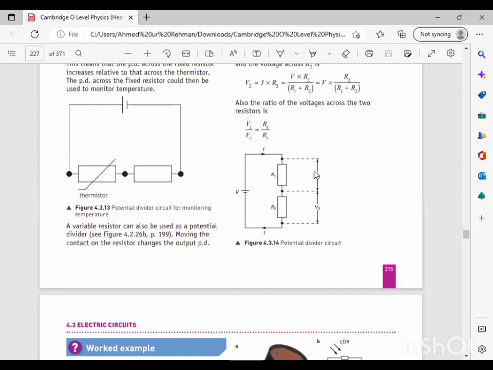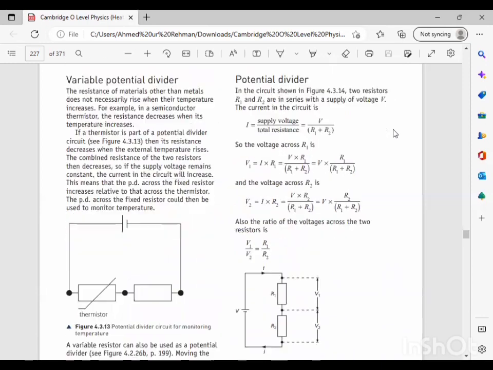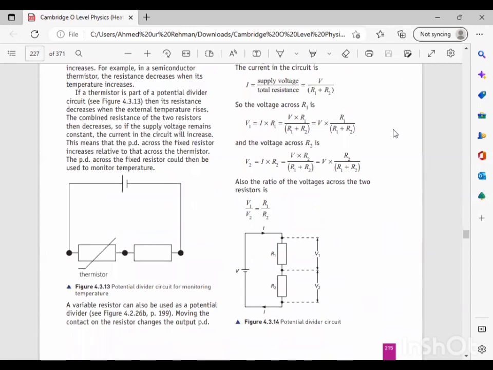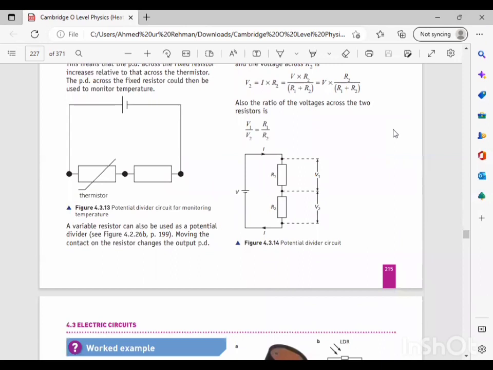So what it's going to do is provide a fraction of the voltage of the source, right? And now to calculate how it's doing that, we have a particular formula, right? Now the derivation and how this formula came into being is not a part of your syllabus, but the formula is simply, we know that the current through the resistors, it's pretty simple, how are we going to derive the formula.